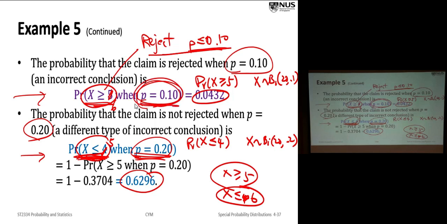So you can think of it this way. This one, we assume that this is correct. Then if you see this outcome, you will make a decision of rejecting this statement. And how likely is this mistake? Only 4%. On the other hand, if the true P value is 0.2, then you do not reject. That means you still believe P equals 0.1. The chance is 63%. So it's very likely that P is big, but you still believe that P is small. So that is not good. And this idea will be mentioned again when we discuss hypothesis testing.